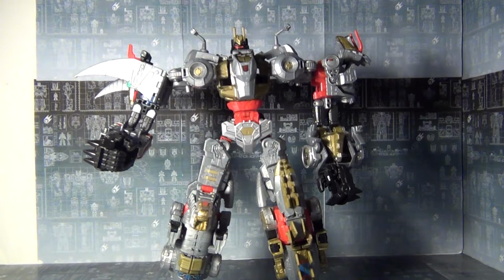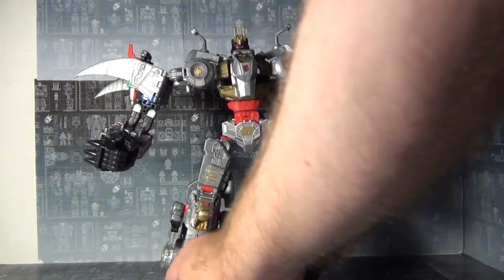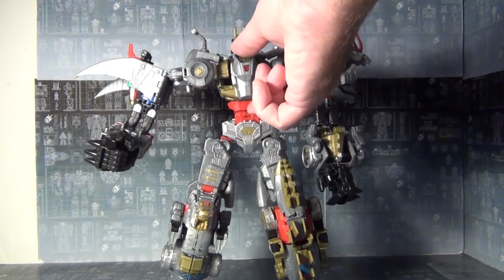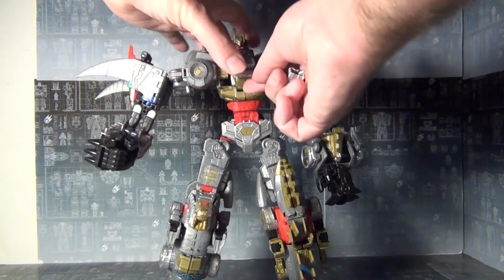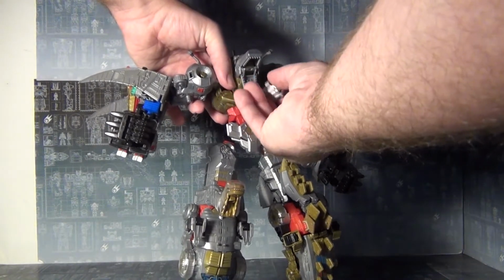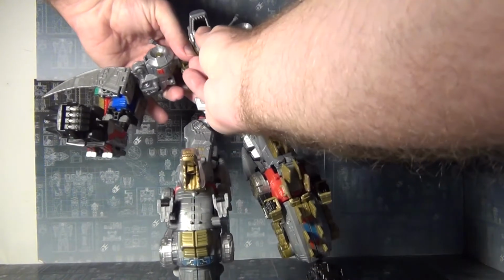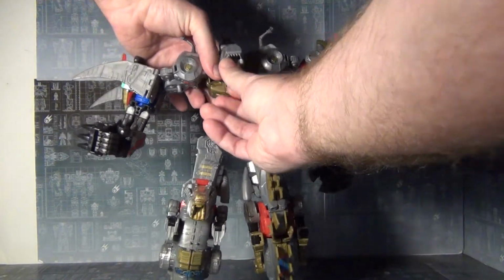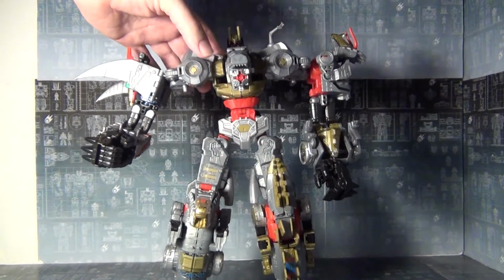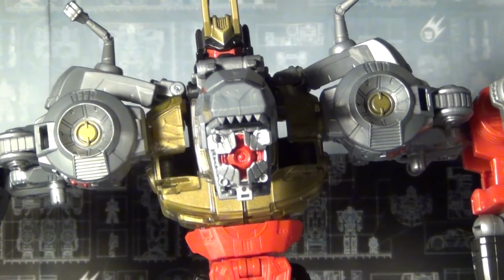You can also take the Dinobot Enigma. You can put it in either one of his feet, his fists, or this handy spot on his Dinobot mouth, where you can just plug it right in there. And yes, he has his Enigma of combination right there.